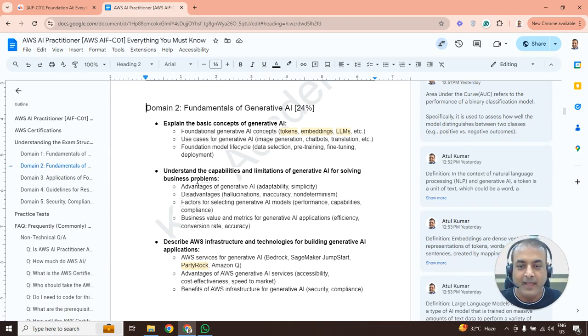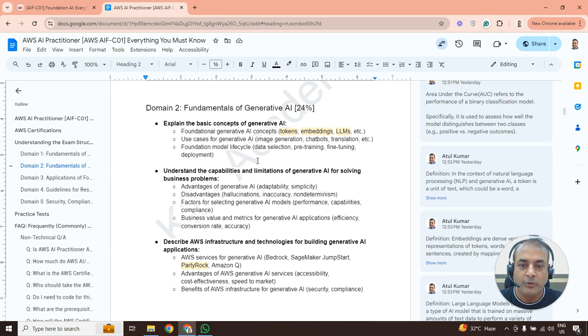generative AI. And that is where you will understand the concepts of generative AI, things like models or foundation models, LLMs, large language models. You have the transformer architecture. You have a lot of terminology like tokens. You have embeddings, LLMs, as I mentioned. So these are the concepts that you should be learning as well. I'm not going to go into these definitions for now because I want to keep the video short and crisp, but you'll be seeing all these concepts inside the program, and I'm going to show it in a minute.